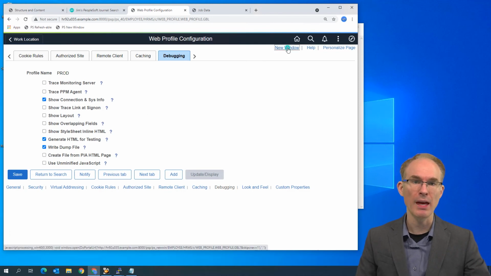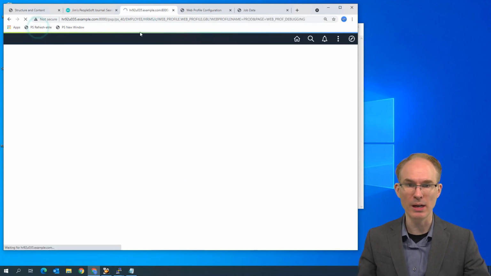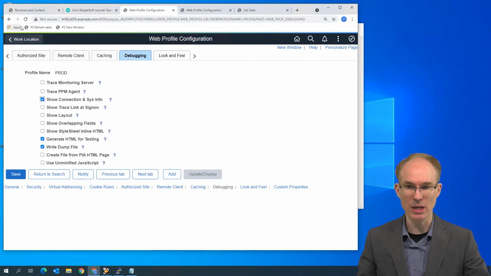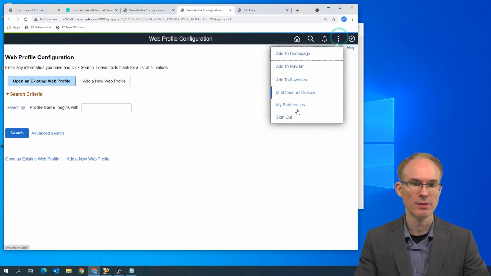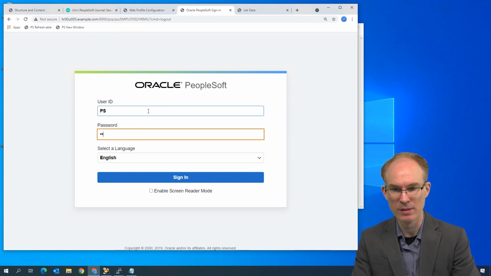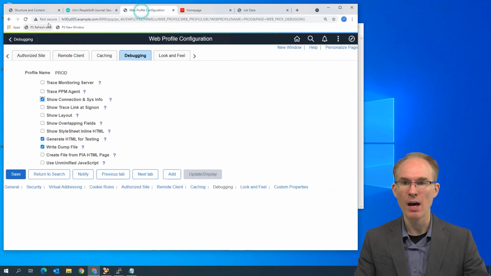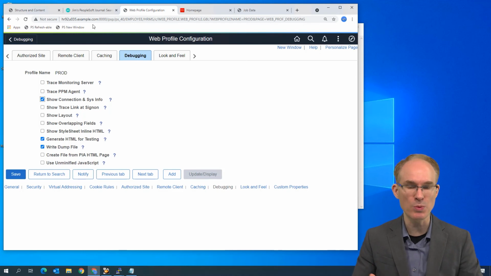So here's what I'm going to do. In a new window and on the old window, I'll hit my refreshable URL here so that I can stay on this page. Just keep hitting refresh, stay on this page. And in the new window, I'm going to sign out. I would change my server information to point to the new server, sign back in, update this one for the new server, and then hit the enter key. Stay at the same place. I've saved myself all the navigation. I've saved myself having to look up the transaction at the search page. And I saved myself having to switch to the search page.